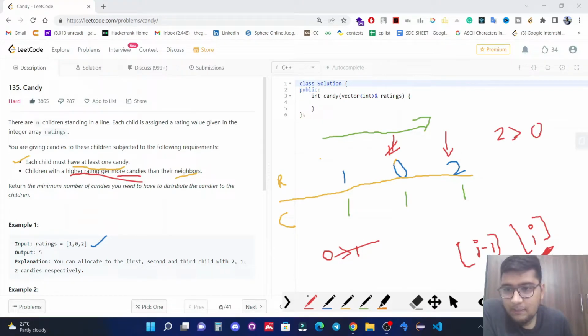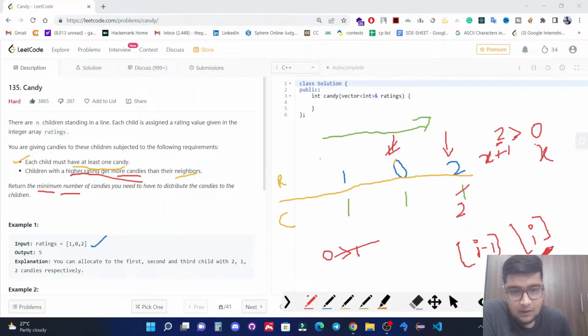Since we need the minimum number, the minimum possible value we can assign is based on the number of candies 0 has. Let's say 0 has x candies, and we want the minimum number of candies for 2 such that it is greater than 0. So we can assign x plus 1 candies to 2. In this case 0 has 1 candy, so we will assign 1 plus 1, that is 2 candies, to 2.